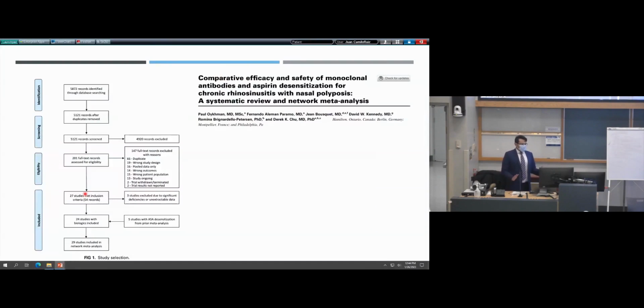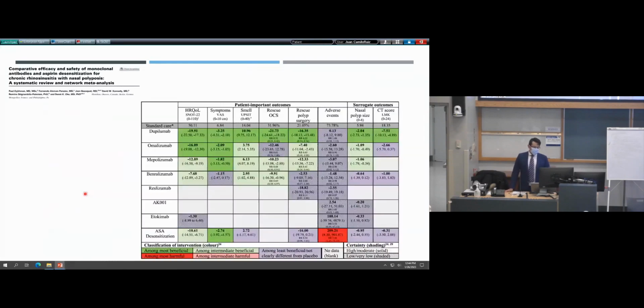All right, so the same group that did the meta-analysis for the aspirin did a similar meta-analysis for chronic rhinosinusitis with all biologics, and they also had a subgroup analysis of the NERD patients. And then they nicely tabulated it into a table to show the improvement. Now, of course, with meta-analysis, you always have the risk of bias, and you have to be careful in the way you interpret it. But the results showed that dupilumab had improvement among more domains.